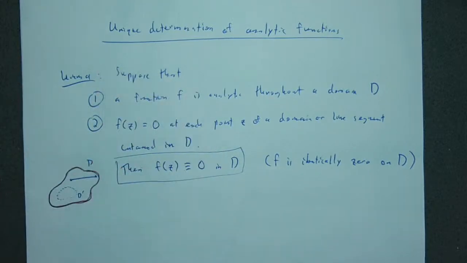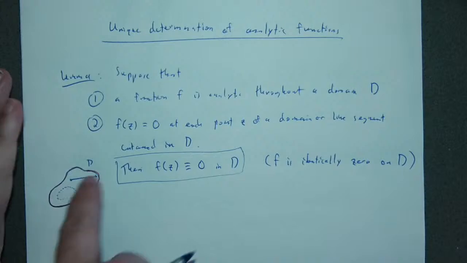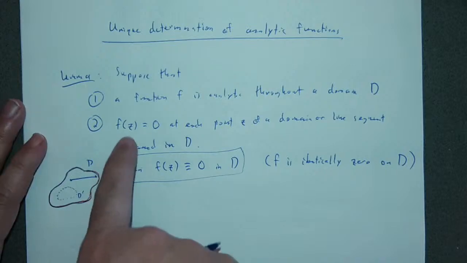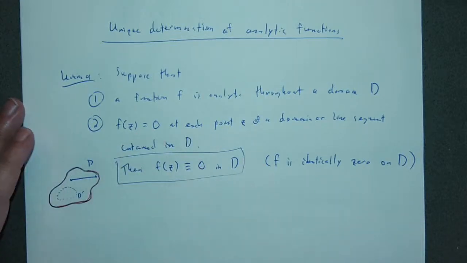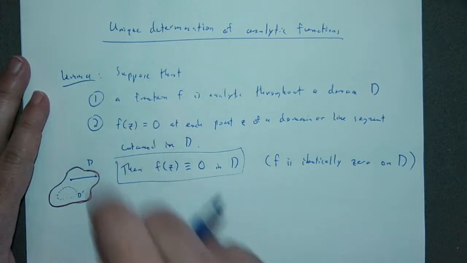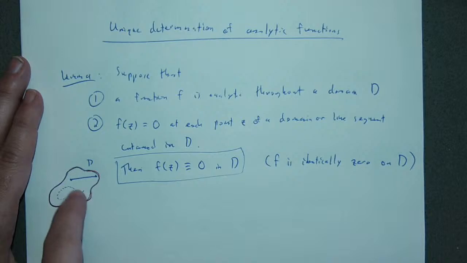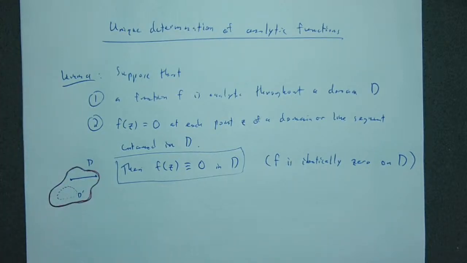Now, what does this have to do with unique determination? I'll show you exactly what it has to do with unique determination in general, but this is just a specific example of unique determination in the sense that what this lemma is really saying is that if we have an analytic function in some domain, well, there's an easy function that is seen to be analytic, which is just a constant function, right? So consider the constant function 0. On this domain D, it's just the function that's identically 0. Well, this function f that I started with actually shares values of that other analytic function, the constant function 0, on either a subdomain or line segment contained in my domain D. And if it does, then it turns out that it actually has to be 0. So if it shares enough of the values, enough here being a subdomain's worth or a line segment's worth, then it actually has to be the constant 0 function.